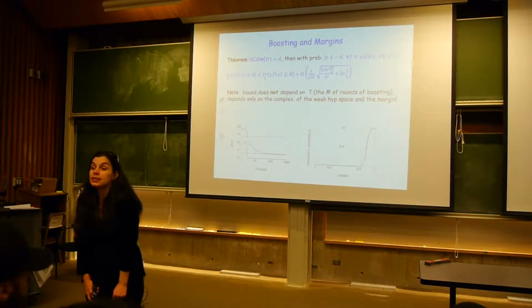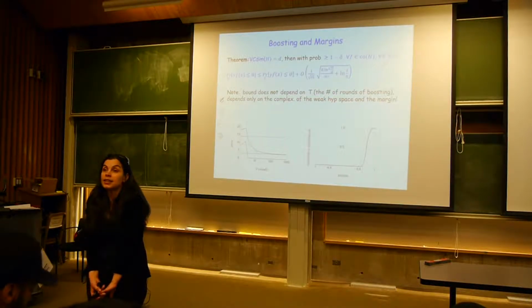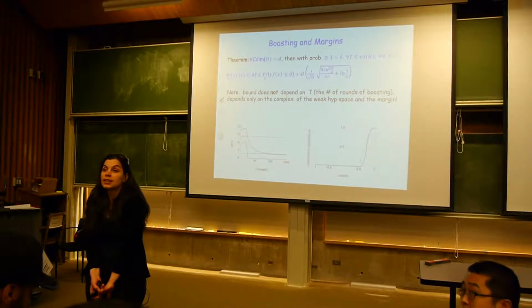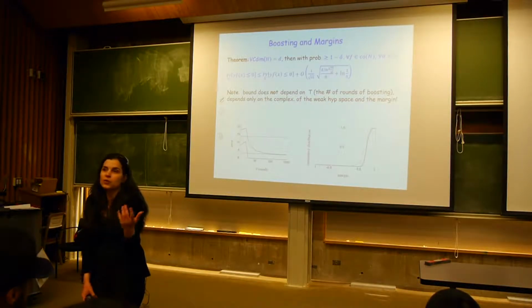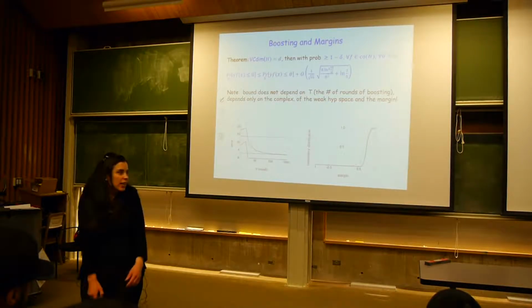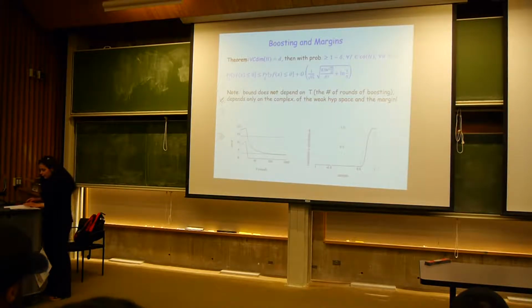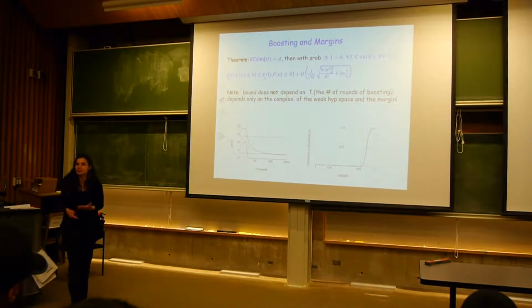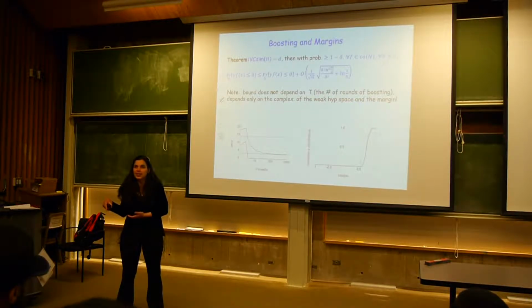Yeah? How does the boosting work after the training set is completely correctly classified? Because then you can't place half the weight on the incorrectly classified example. Well, if it's correctly classified, you stop, so there is no need to continue. Actually, if I go back, then alpha t will become infinity, because if you remember, it was log of (1 minus epsilon t) over epsilon t, that would be log of infinity.